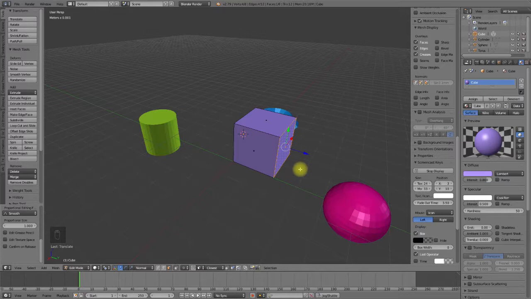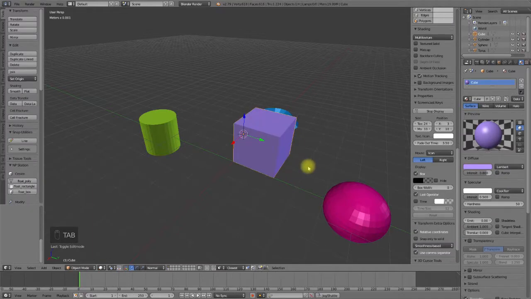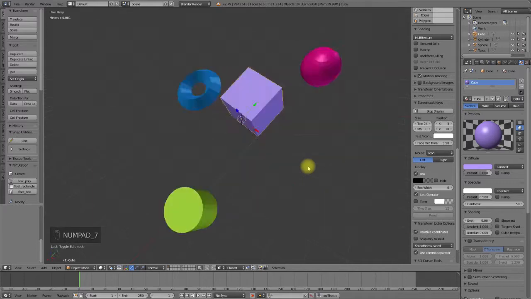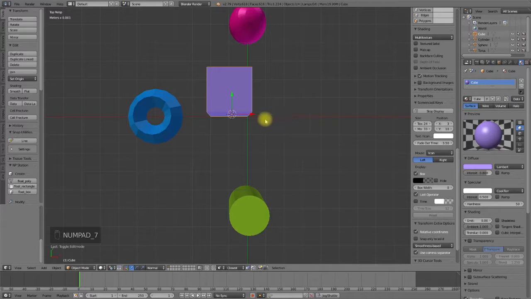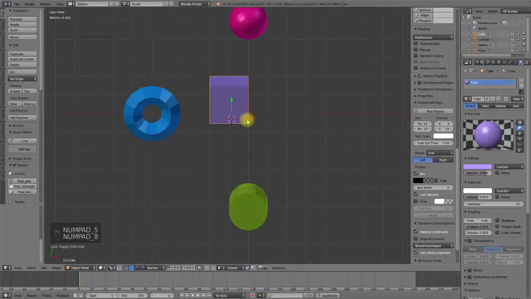Another way to precisely change the length of the object is to use the grid and the snapping function. Therefore we go into the top view and change to the orthogonal perspective using 5 on the number pad, and now we can translate the object.